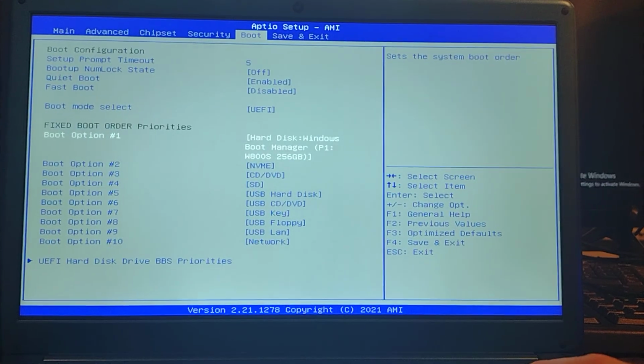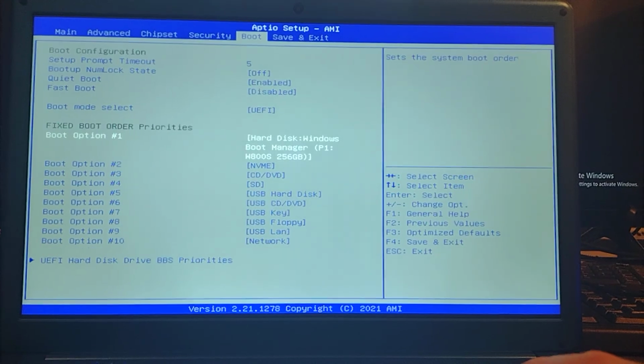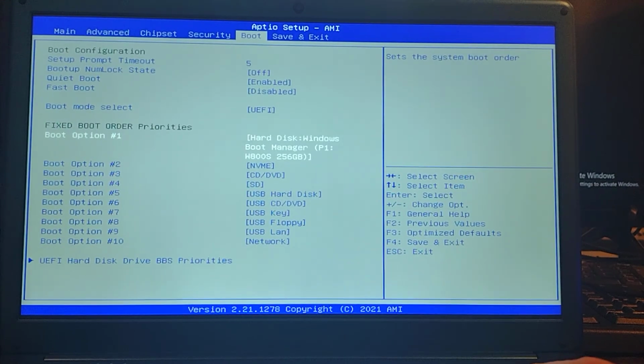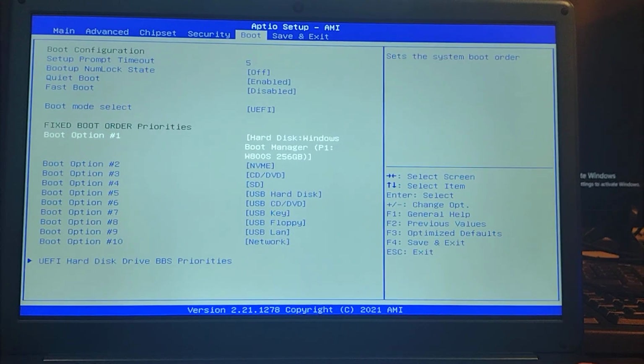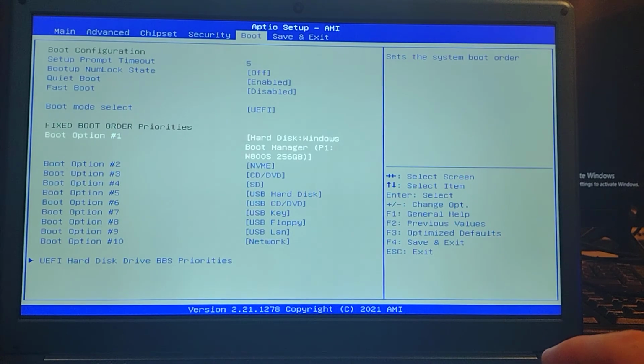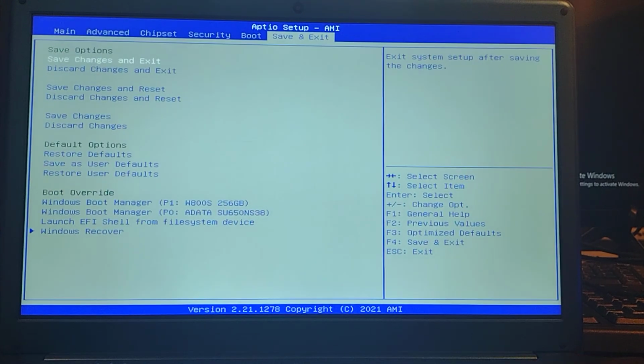Sometimes it's not bad to keep the USB first if it's the right one, just because you could potentially boot to a thumb drive or the restore drive, but I'm going to set it back to that hard drive. I had to use the USB drive to get it going again from the recovery disk.